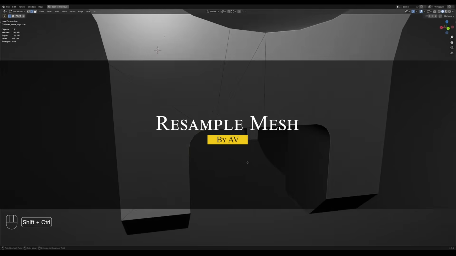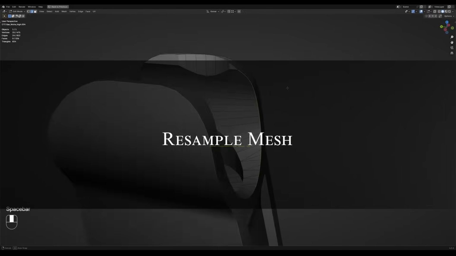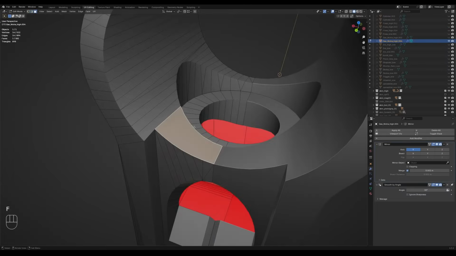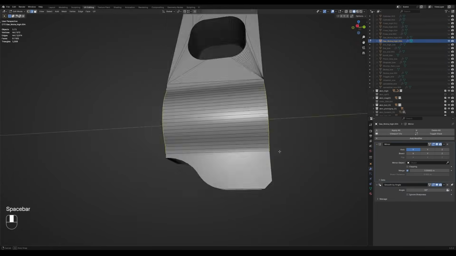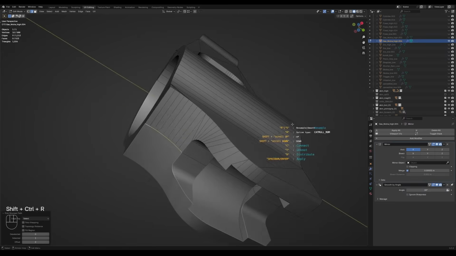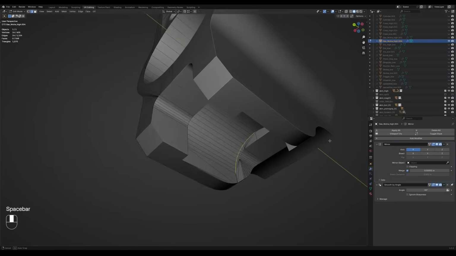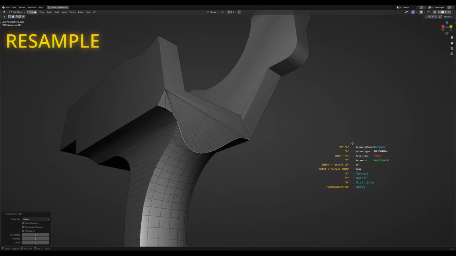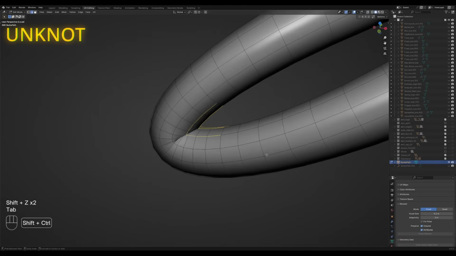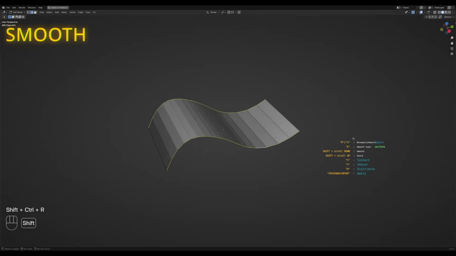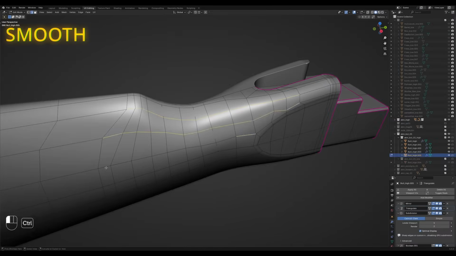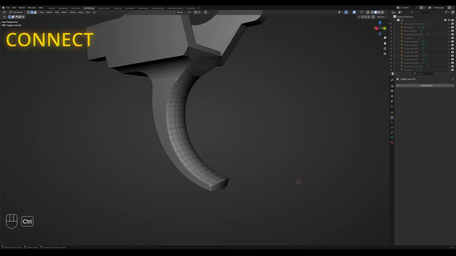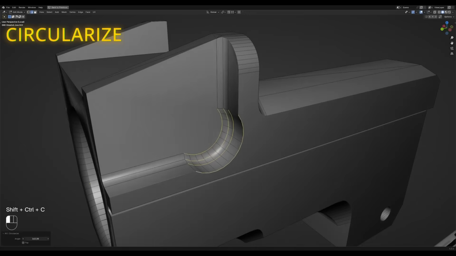Another interesting add-on that came out recently is called Resample Mesh, which is like Blender's topology reset button. It is not about traditional retopology, so you're not creating animation-friendly edge loops, but you get control over how vertices are distributed across your mesh. This is especially helpful with scanned assets, decimated models, or any kind of dense geometry that needs to be organized. You've got a few interpolation methods to choose from: Akima, Catmull-Rom, and Polynomial. This helps smooth things out or reduce polygon count while keeping the overall shape pretty much the same.